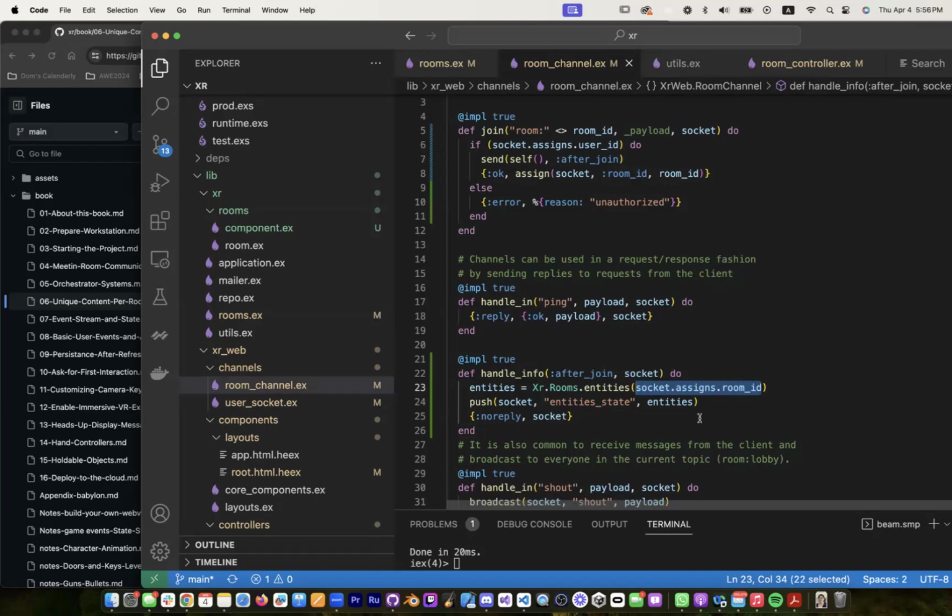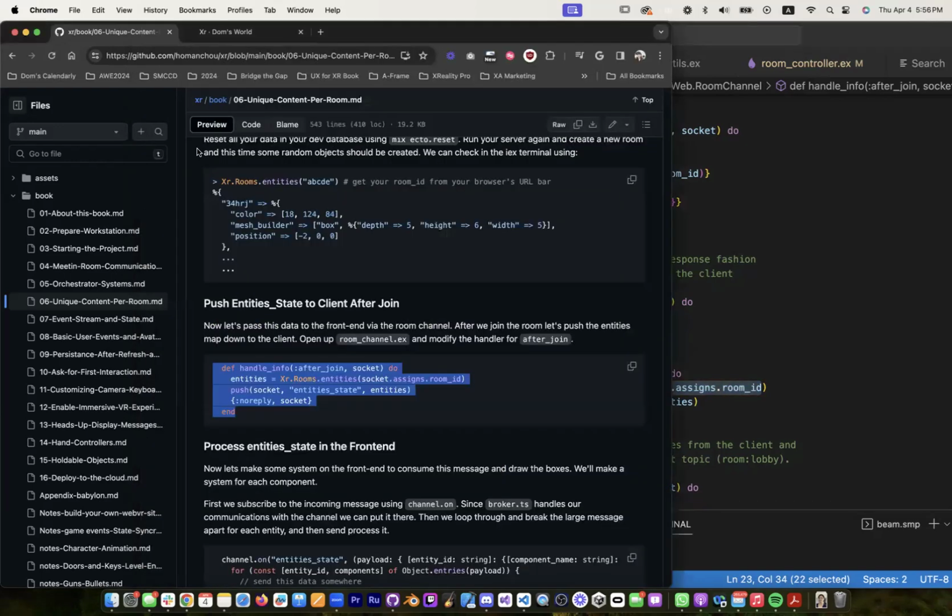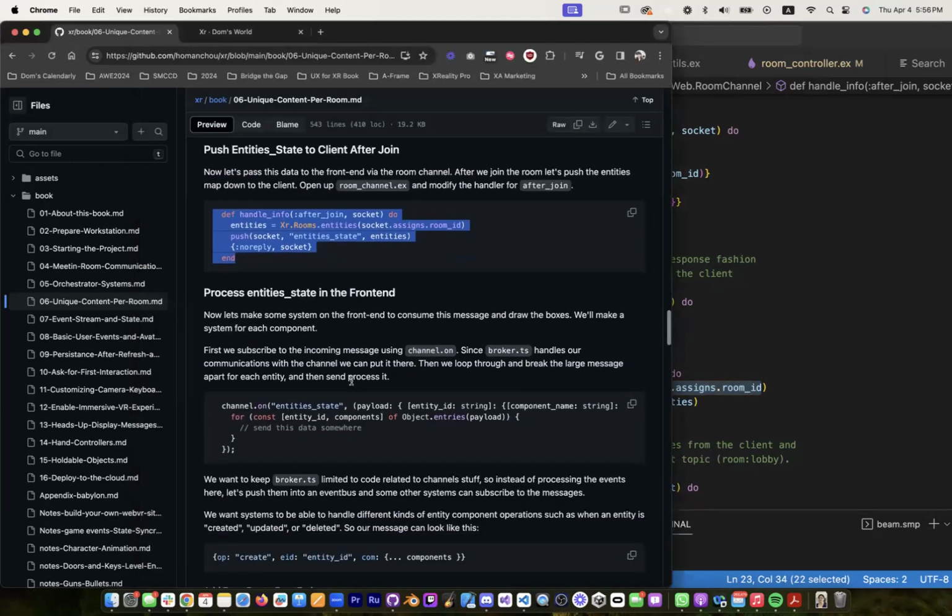So continue with the book. Process entities underscore state in the front end. Now let's make some system on the front end to consume this message and draw the boxes. We will make a system for each component.